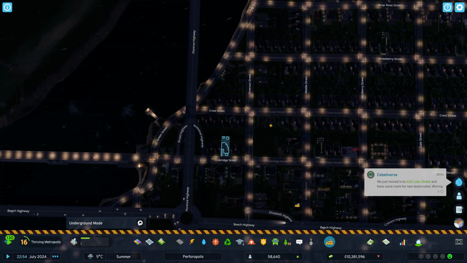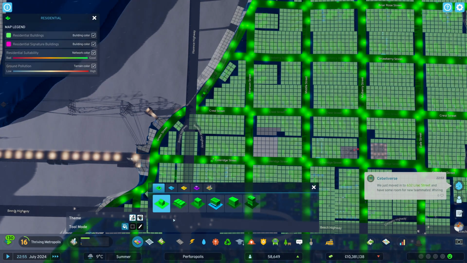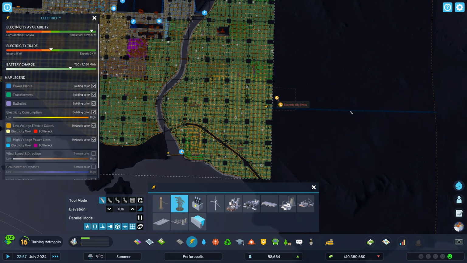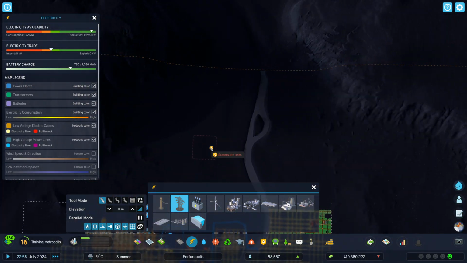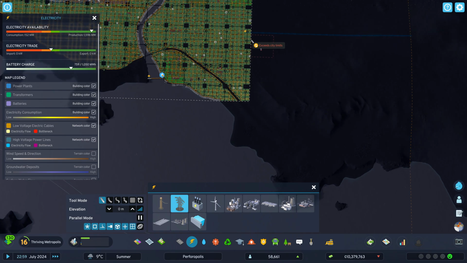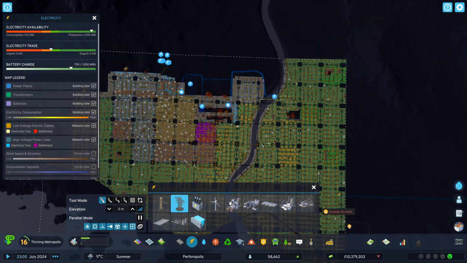So I'm going to bulldoze that. That can go away. And we are going to immediately zone this low-density housing, like so. That'll be absolutely fine. It's very strange to me that this is the only export power line on this map, but it truly is. That is the only export power line. So we need to connect this over, and we need to connect this over. So what would that end up looking like?